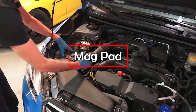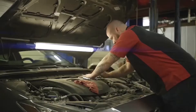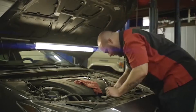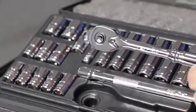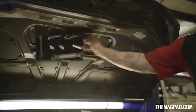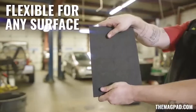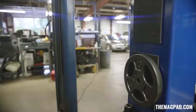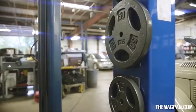MAGPAD. Anyone who has repaired a car on their own at least once knows that it's very difficult to keep all the tools in one place and make sure they won't fall down, slip out, and most importantly, won't end up in a hard-to-reach place. Fortunately, most tools are made of metal. Specialists from Texas worked on this problem and came up with a simple solution — their invention is the MAGPAD. It's a flexible pad with a scratch-resistant coating, but the most important feature is a rather powerful magnet with two useful properties.